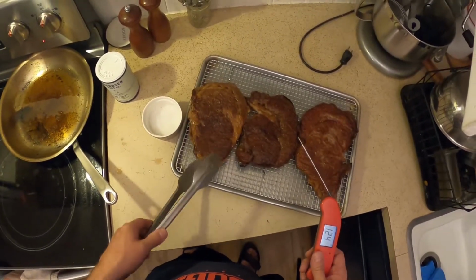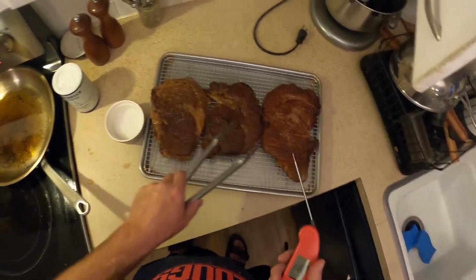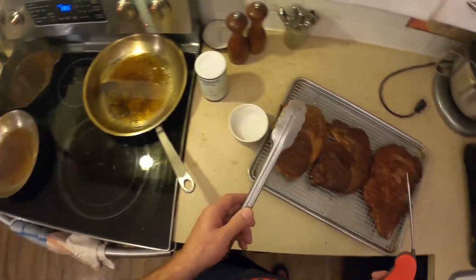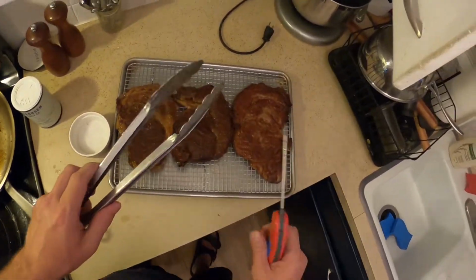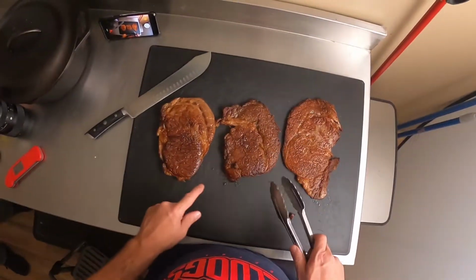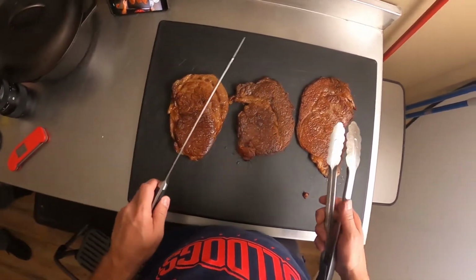We'll give them a taste, and we'll tell you what I think of the different ones, the Miyazaki, the Kagoshima, the difference between Crowd Cow and the Meatery and Costco, and see what differences we have here. So we'll take a break for a minute, and I'll be right back. All right, we're back. Everything's cooked up. It's been resting for a few minutes. Took a few pictures. Let's get into these.